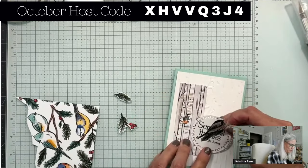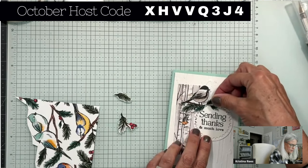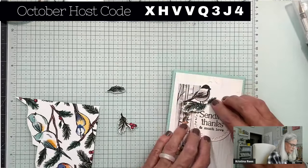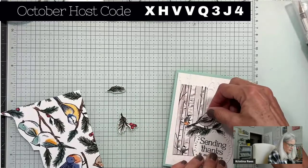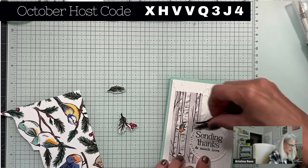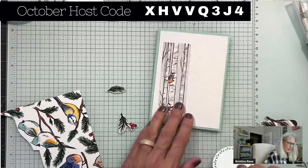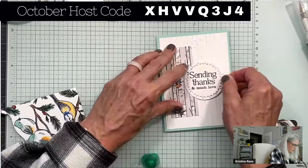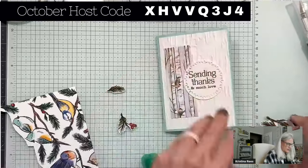I've got 'Sending Much Love' which will go right there, and our little chickadee up on dimensionals. I can put it there — see how that looks a bit sparse — that's where these other branch pieces fill in the space. Or I could put it further down, which also looks cute. The sentiment circle goes there, and I'll get some glue on the back and hold it for a sec. Then I'll get some dimensionals — I put one where the head is and one where the body is.